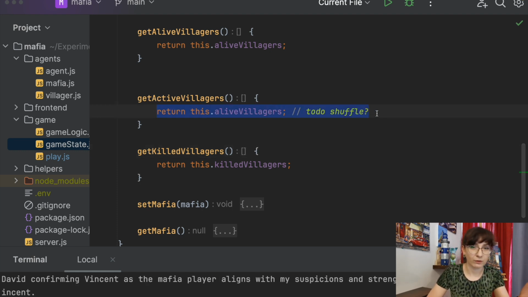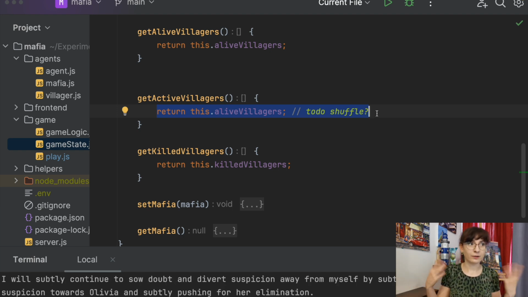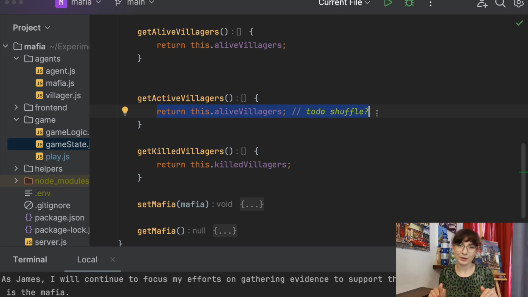For the active villagers right now, I just return all the alive villagers. I think I need to reshuffle, so that every round I don't have the same sequence of villagers talking one after another, because that introduces, at least from what I observed, an imbalance: whoever starts a conversation actually has way more power to influence other players.